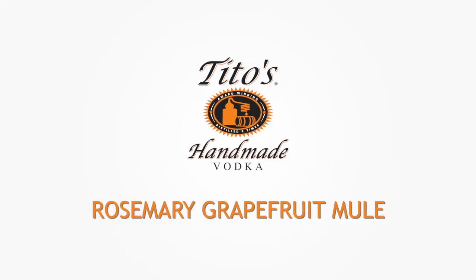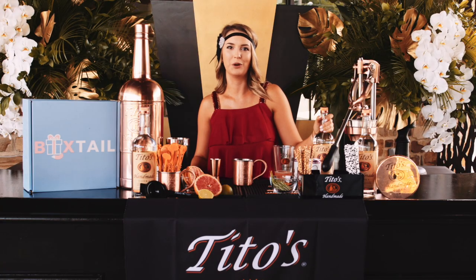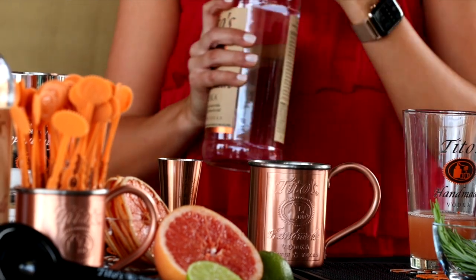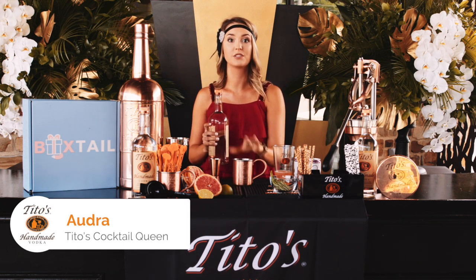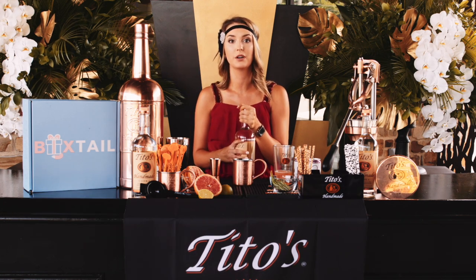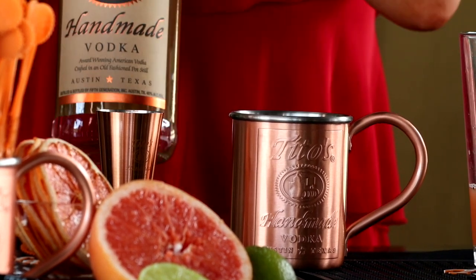Let's learn how to make our Tito's Handmade Vodka signature cocktail of the evening, the Rosemary Grapefruit Mule. All right, so you're gonna start with your copper mug. The metal copper mug is perfect to use because it will keep your beverage nice and cold. Then we'll go ahead and grab our Tito's Handmade Vodka.